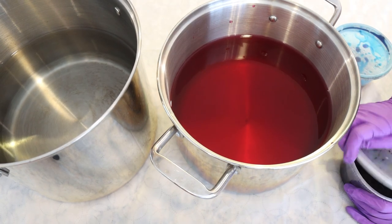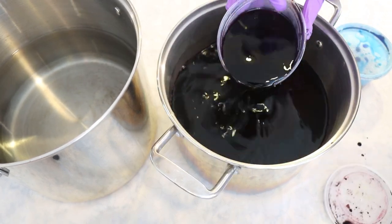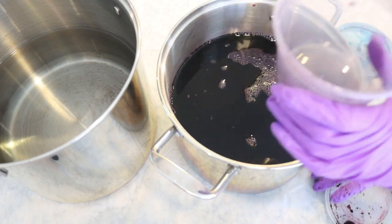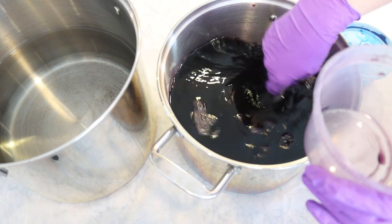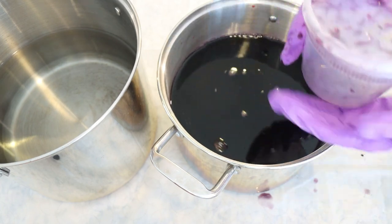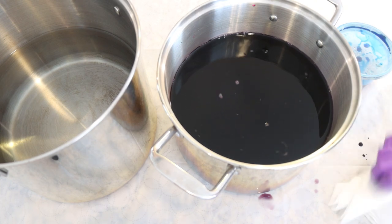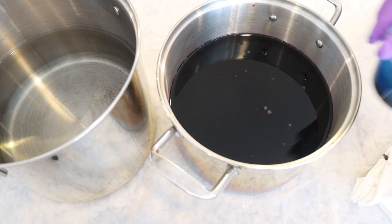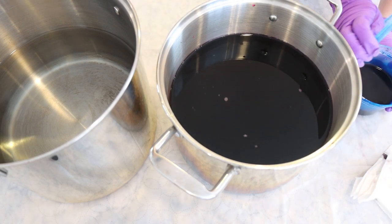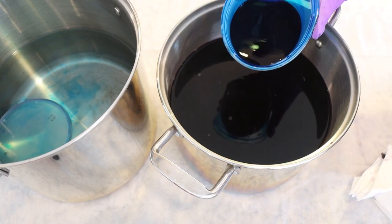I want to take a moment and talk about why you don't want to store your dye stocks with exposure to sunlight. This isn't just about light fastness of the colors — yes, exposure to light can cause some molecules to break down so you could lose some of the dye through molecular degradation. But when you are making a dye stock, it's not a sterile solution. And so if there is a little microbe that gets in there, it could in theory start to grow and create a little colony in your dye stock. This is more likely to happen with exposure to light, and even though there's not much sugar in these solutions, they can still spoil — spoilage happens slower when things are stored in a cool dark place.